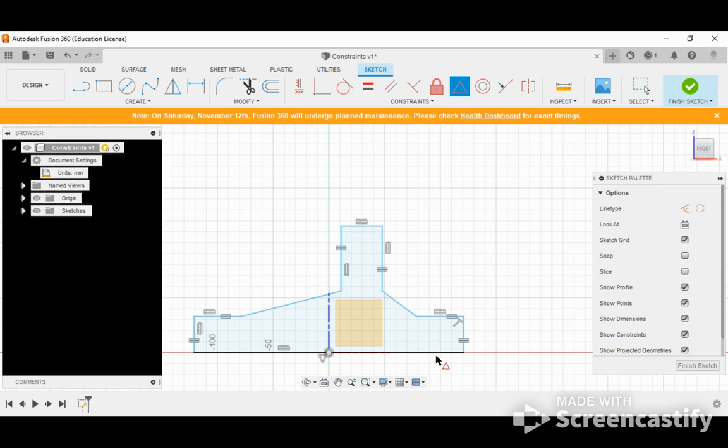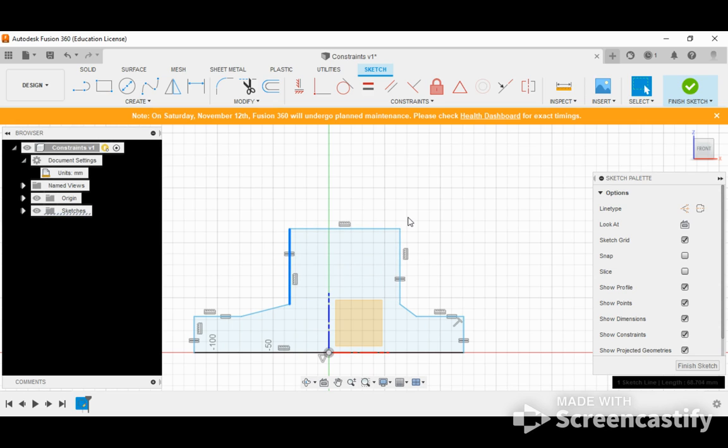So now this long line here's midpoint is right on the origin. Now we need the whole thing to be, so I'm going to actually go ahead and drag this, which we can do. Okay, so that's there. All of those things are good.